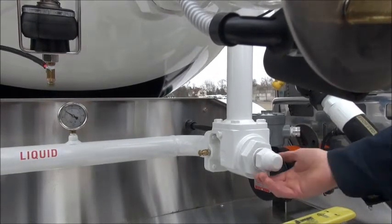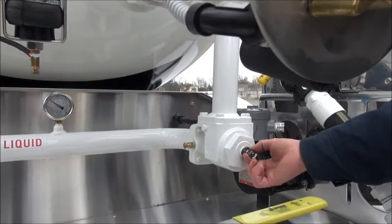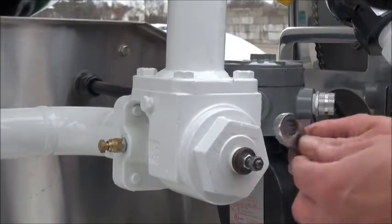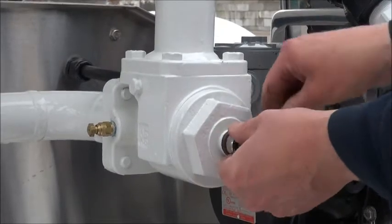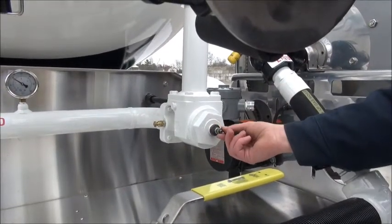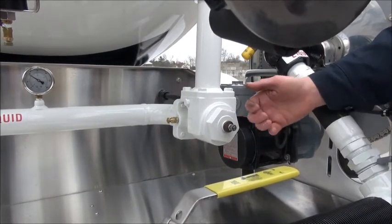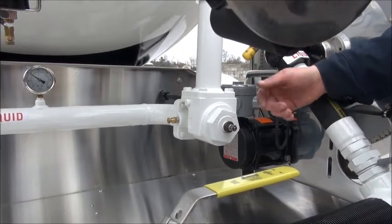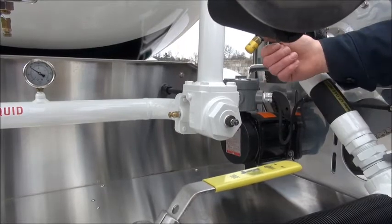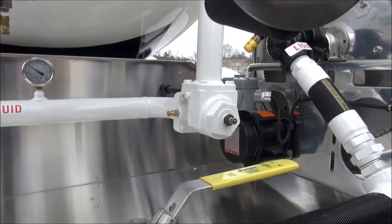To adjust the differential pressure we need to take this cap off our bypass. What you see here is a locking nut. Once we have it adjusted to where we want it, we'll tighten that locking nut to lock in that pressure. For now we want to loosen that up so that we can adjust it. So we've loosened that nut up. This is the adjusting stud. If we turn it clockwise it puts more pressure on the spring, making it more difficult for the gas to flow through — which equals higher differential pressure. Counterclockwise takes pressure off the spring, so it's easier for gas to flow through and it lowers our differential pressure. To adjust it, we turn the PTO on and kick the throttle up.